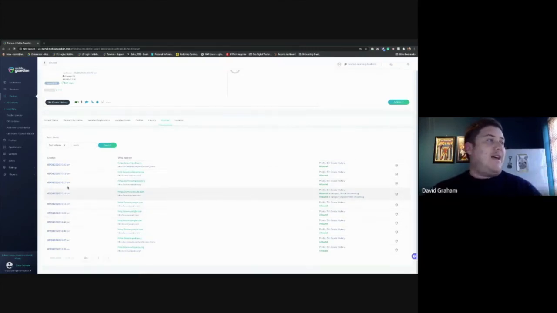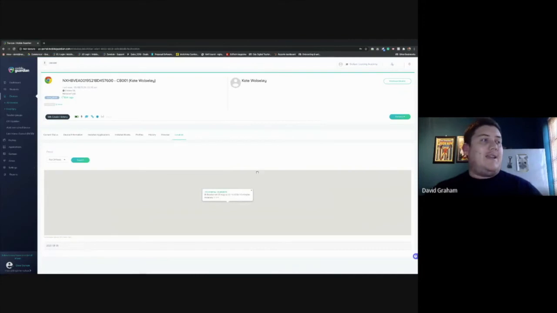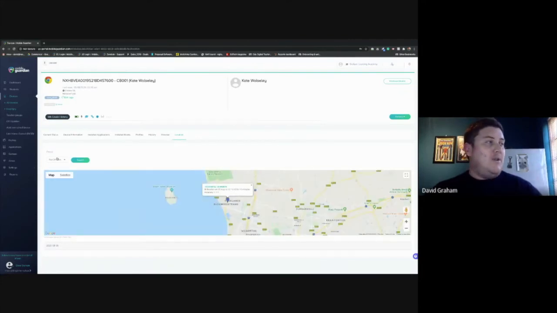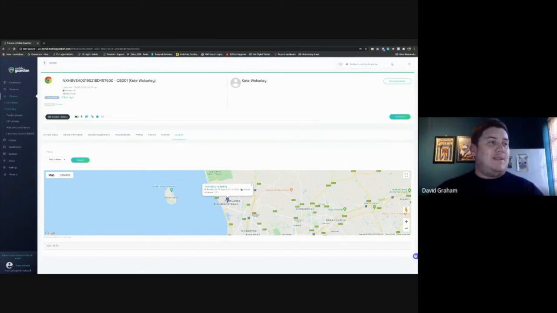And you do then have access to this. And also, most importantly, location tracking and seeing how this device has moved. So you're able to see in the last week, where has this device been? In the last month? Where has it been in the last quarter? How has this device moved and how long has it been somewhere? So right now you can see for the last 15 minutes, it's been here next to me since the last check-in. So I now have a reference of where this device has moved to.